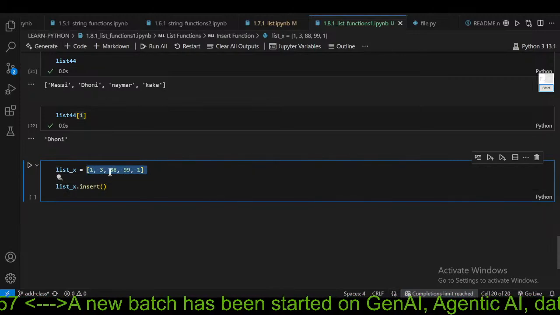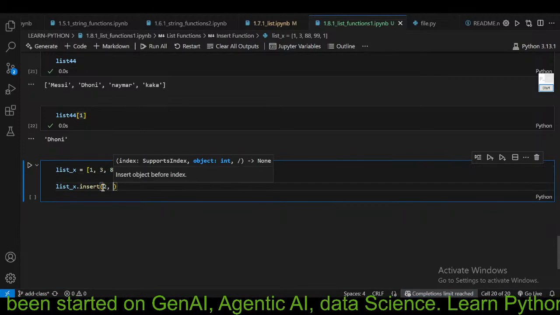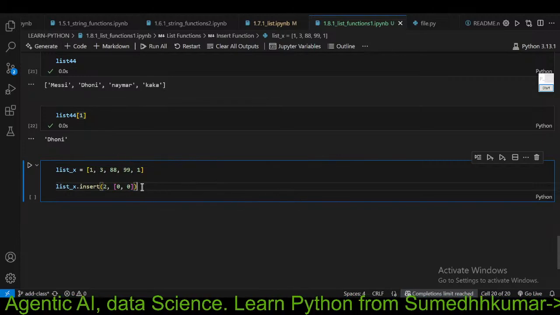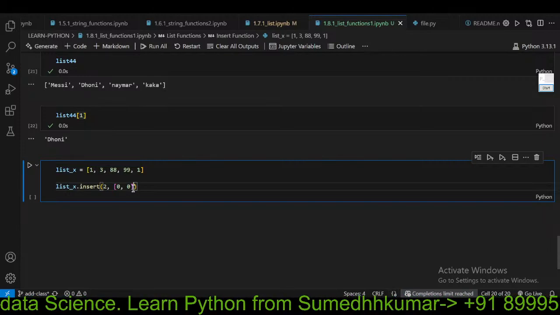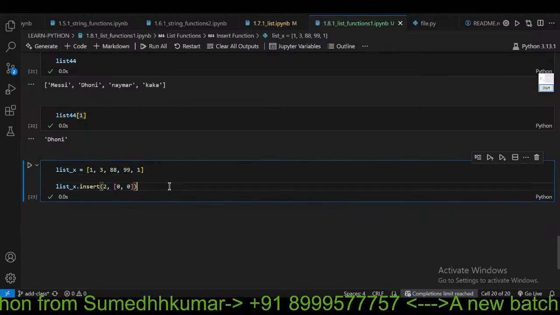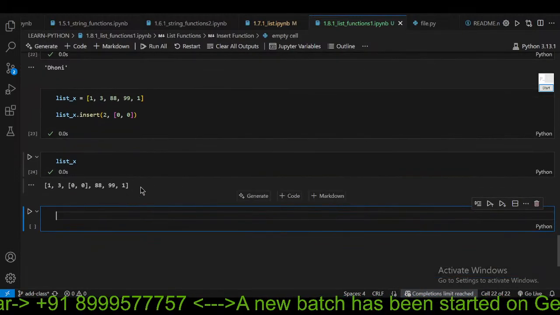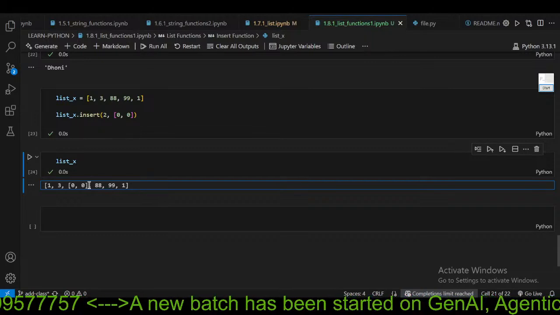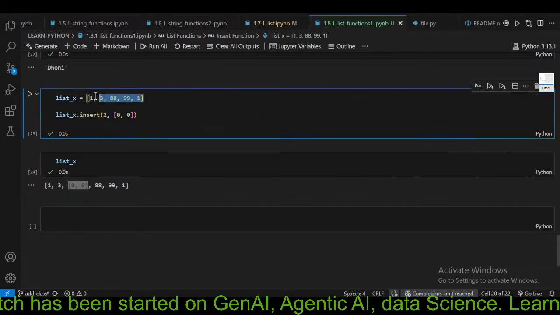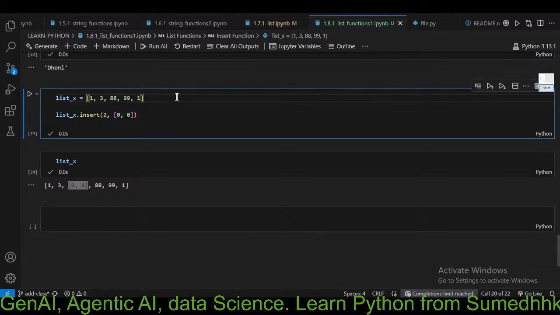So this is 0, this is 1, and at location 2 I want to add 0 comma 0. This will become one object and it will get added here. If I run this and call list x, it will look like this. So this also acts like an append. It will become a sublist inside a parent list.